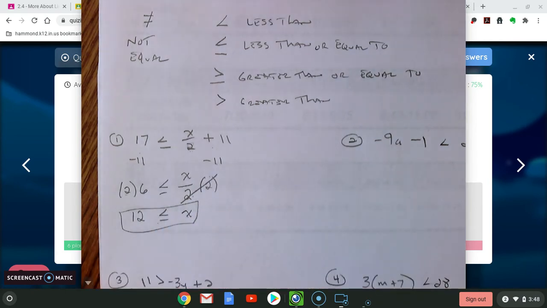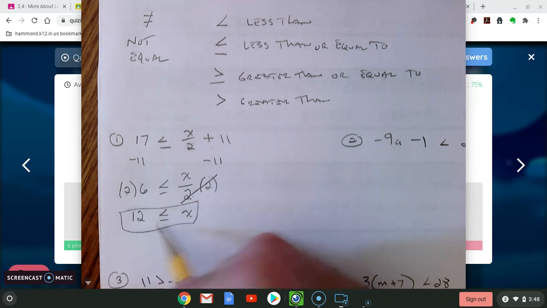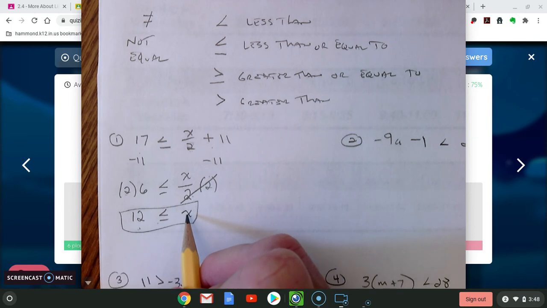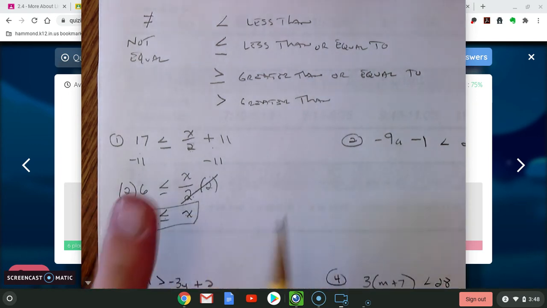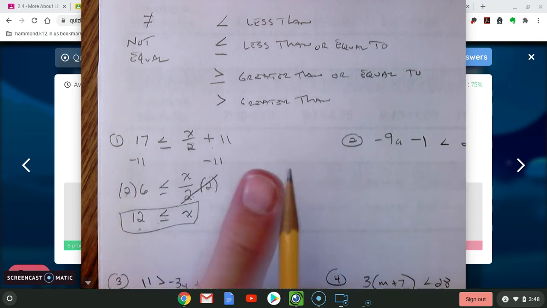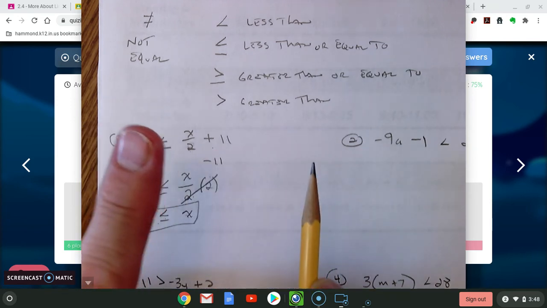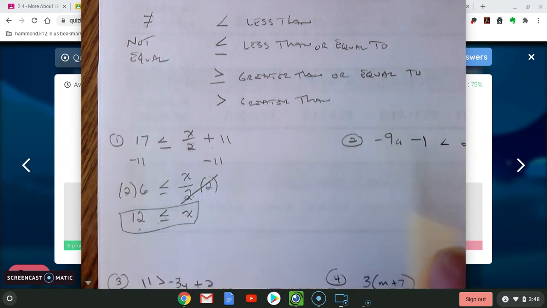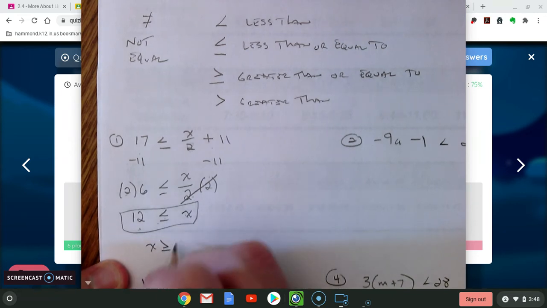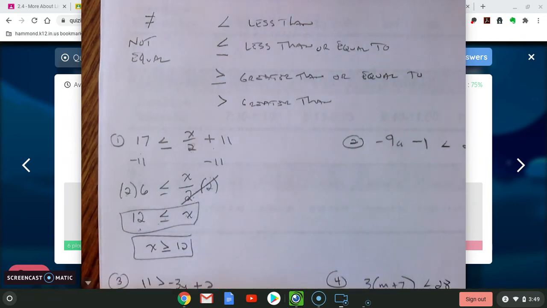Possibly in middle school or maybe in Algebra 1, when you were graphing inequalities, you might have had a teacher or a classmate tell you that the inequality sign points the same way as the arrow. Well, that only works if the variable's over here, okay? So if we start from x, we have to read this going backwards. If 12 is less than x, then x is greater than 12, okay? If you think about these two on a number line, here's x. If 12 is less than x, it's somewhere to the left of where x is. So if we started from this side, what would we say about x? It's greater than 12 because it's to the right of 12 on a number line. So we would write x greater than or equal to 12. And if we were going to graph it, it's probably a good idea to write it like that.